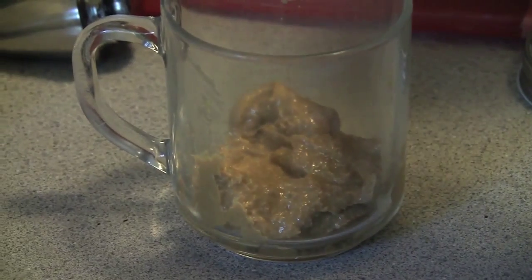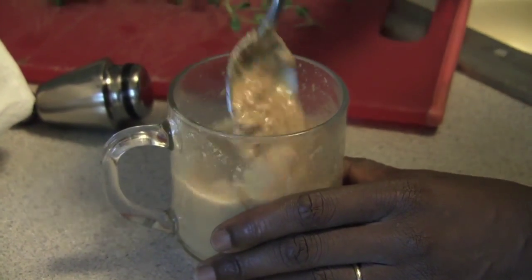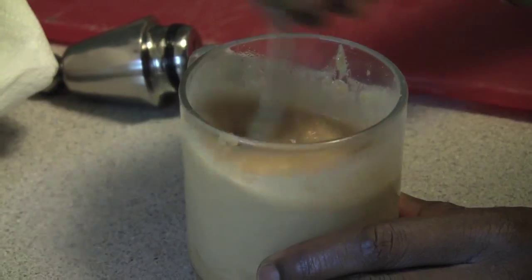Now what I do to soften it is I add some water here, just about halfway up the cup, and I just stir it to break it up so it's not just a lump of peanut butter that's going to be in there.